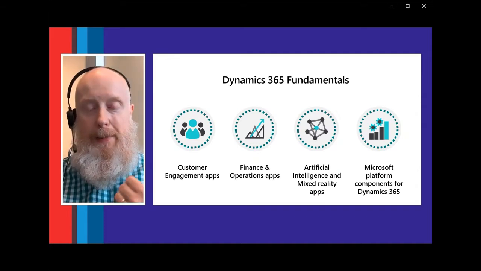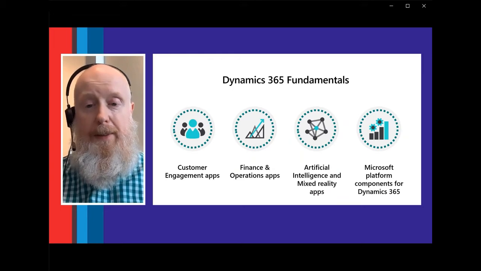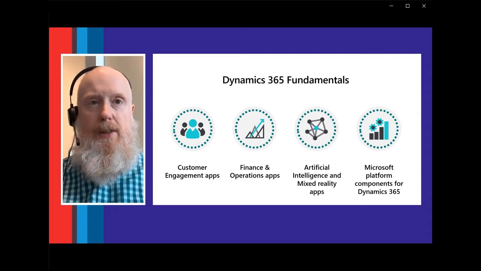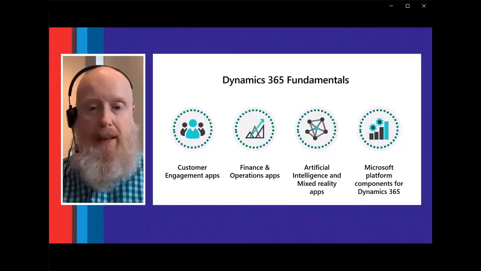What's been a great part of the story of the Dynamics apps over the last couple of years is the embedding of artificial intelligence into the applications, enabling users to do the next or the best action. The artificial intelligence looks at all the data we gather across all the applications and tries to guide the user to what to do next, or gives them guidance on which customers to focus on or which leads or opportunities need the most attention. We have mixed reality as well.